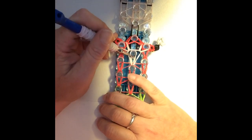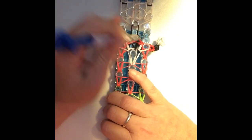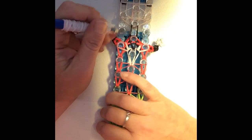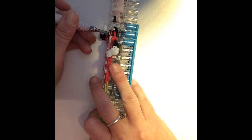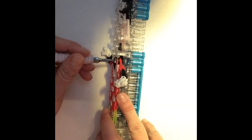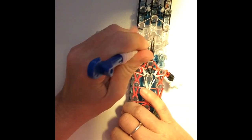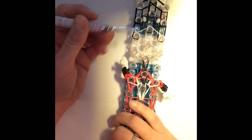And I'm now going to go in, grabbing my black and bringing that up into the center. Now I want to go through all of these bands, and remember the neck had 3 bands, so I want to make sure I'm grabbing all 3. And bringing those up into the center.